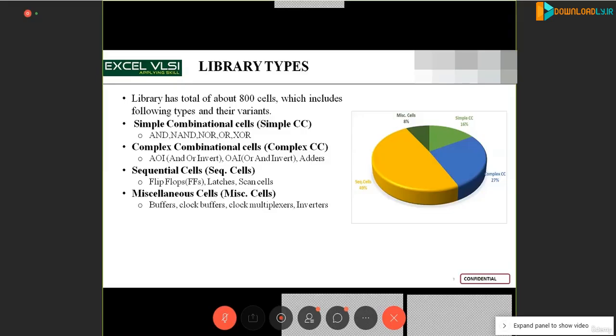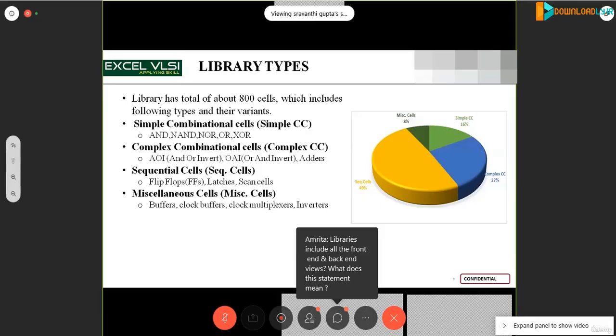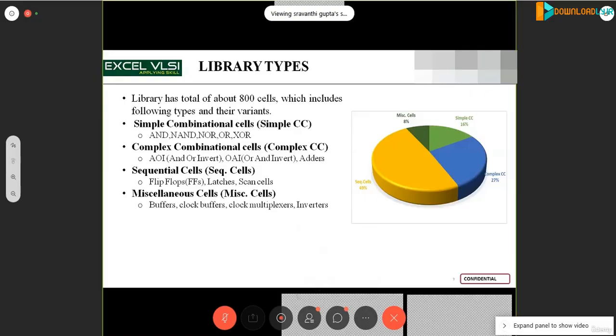Those complex gates are AND-OR-inverter, that is AOI, OR-AND-inverter, and some adder circuits or multiplier circuits that will come under the complex combinational cells. In the sequential list of cells, there will be flip-flops, latches, and scan cells. And in MISC cells, you'll have buffers, clock multiplexers, and clock inverters. So these are the types of cells that will be present in your library file.